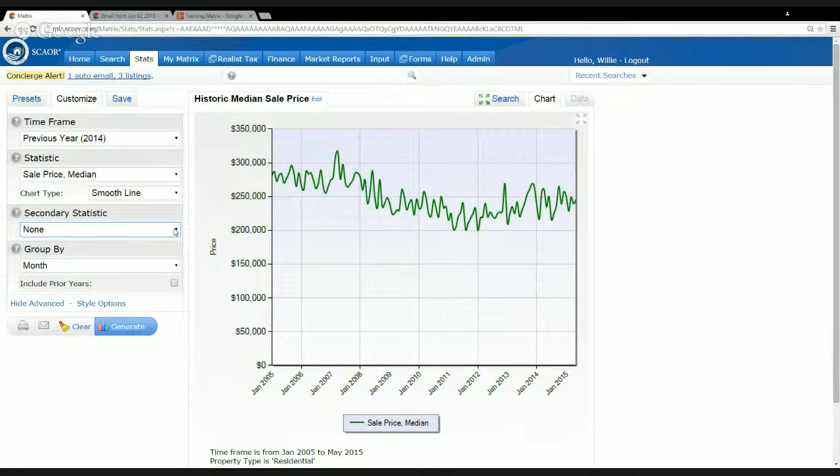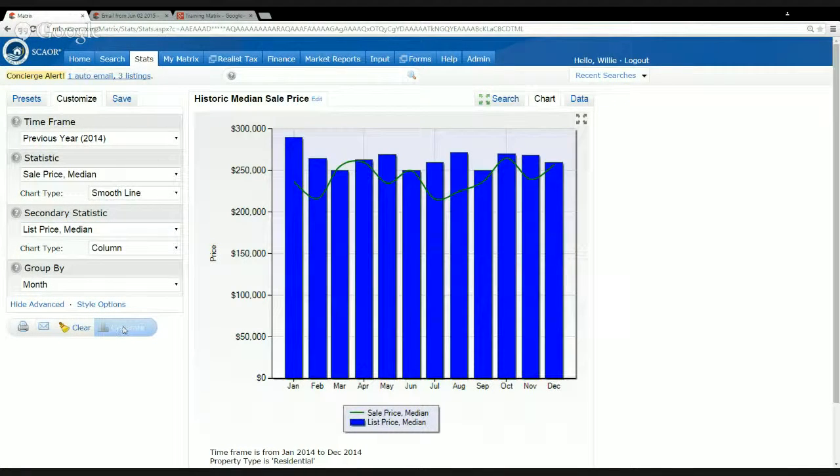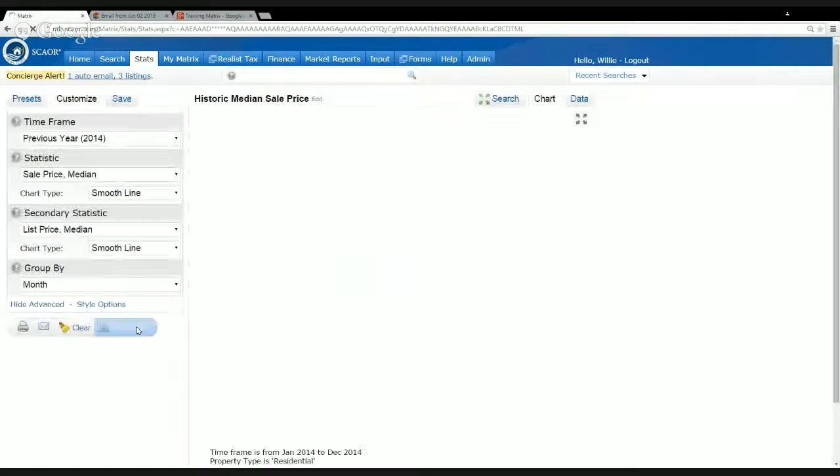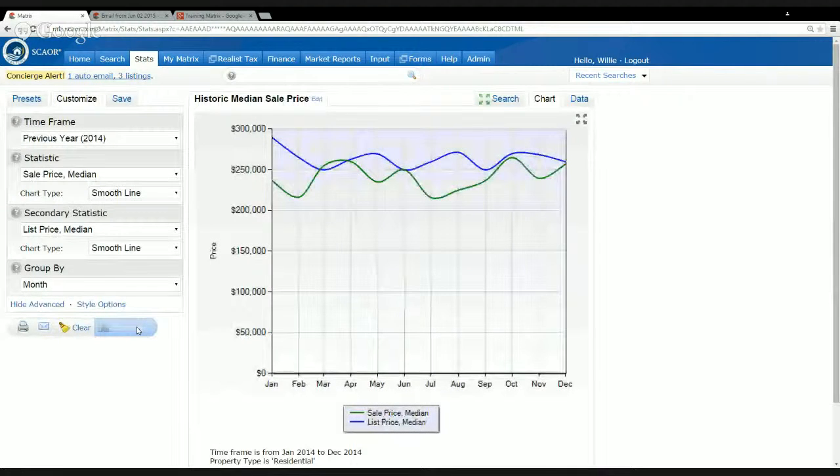I can put the days on market in there, the number of active listings. Anything I want, I can add to the graph. I want to add the list price median, and then I want to generate. So now it's showing me, oh, I didn't want that. I don't want the columns. I want a smooth line. I can generate, and there I have my sold price, and I have my list price on one graph.